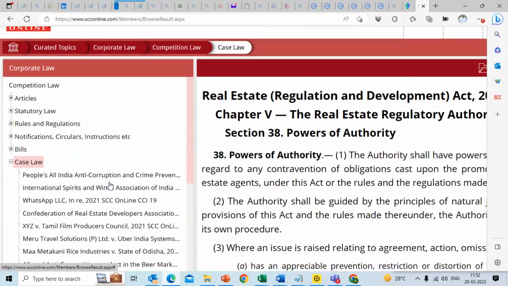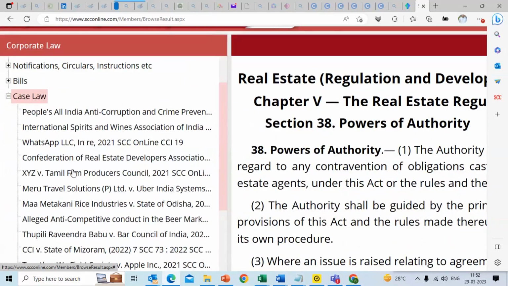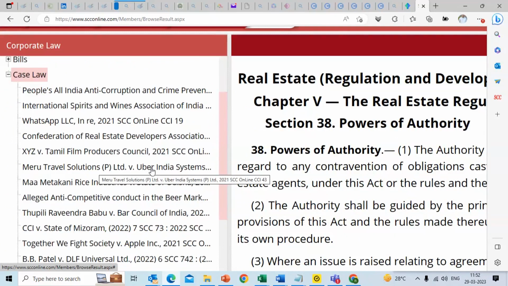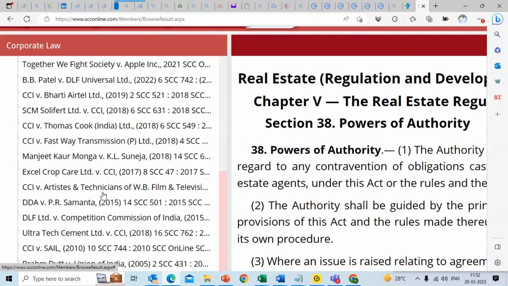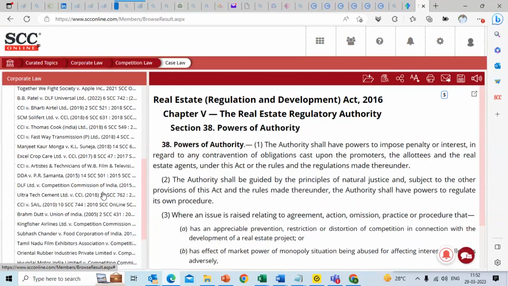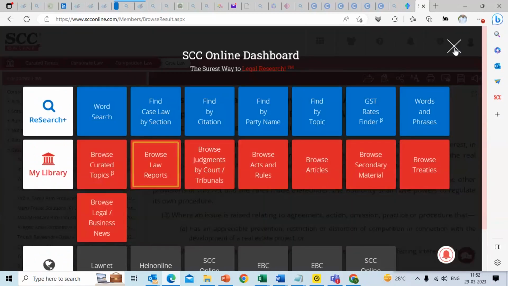Among them, you see the WhatsApp LLC 2021 case, Maru Travels versus Uber India, that was a tariff war case, and Competition Commission of India versus Bharti Airtel, and so on. So maybe hardly 30, 40 you will find, not the entire hundreds, thousands that are there on competition law. So this curation is going to be helpful for advanced researchers.